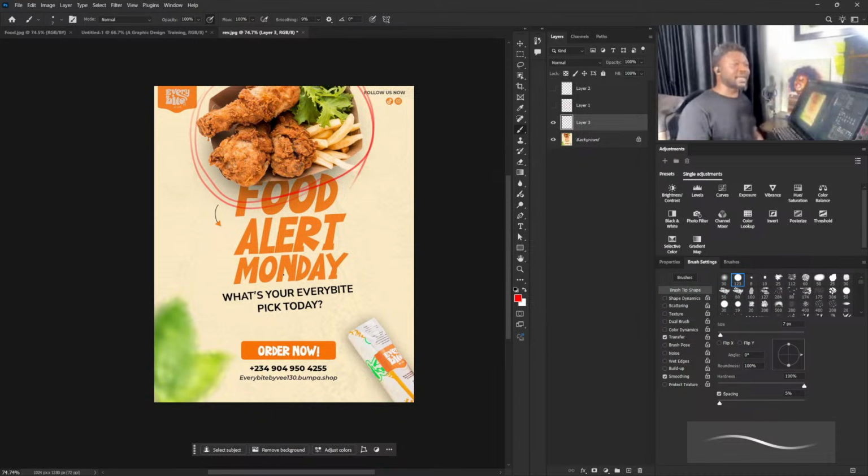Because the idea behind creating that poster is to make the viewers patronize the brand. So the food needs to be very visible, bold, and loud in order for the viewers to see it. So here, I expect to see more of this. Now, the way you place it here is not really bad, but for me, I still feel like seeing more of this, making it more visible so that it draws the attention of the viewers.